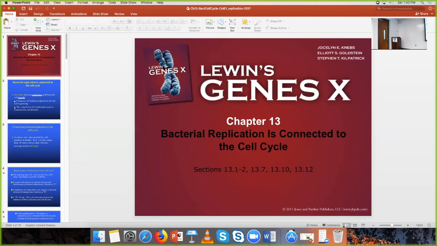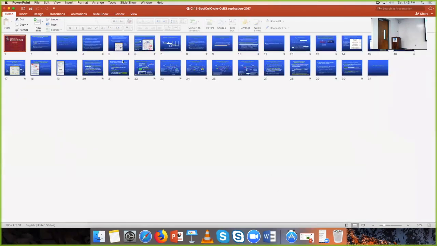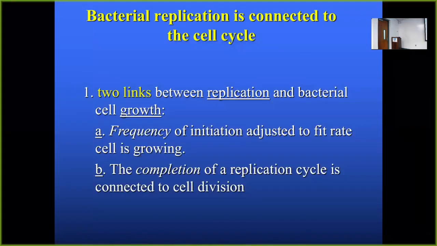Okay, let's go through this. Why don't I just go through real quick and slow down when we get to Coli 1. We're talking about connections between cell cycles and replication. Of course, once you start replication, you are committed to divide. So how long does it take to go through the whole process from when you start replicating your genome to the time you get to divide? 60 minutes. Because it has two subcomponents, right? It has a C and a D part.